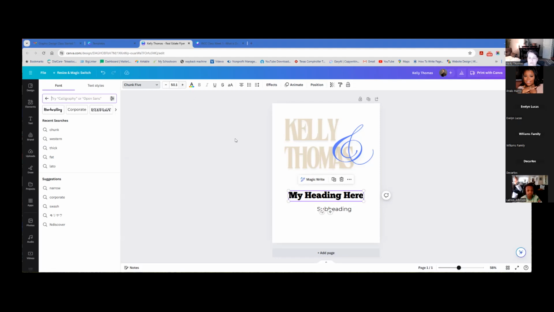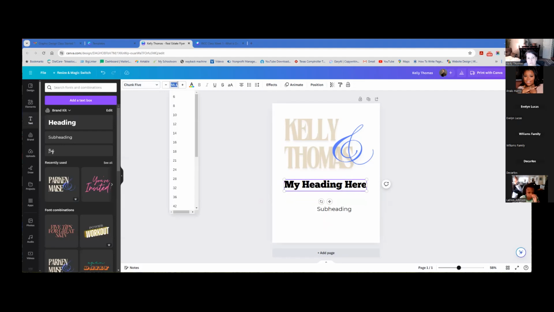This is the font size. So just like you can go like this, see when I do this, it increased the font size to 86.4. You can see how it changes. But if you want, you can come in here and you can choose your font size here, or you can hit the plus or the minus button, or you can come down here and choose a larger font or a smaller font. This is your font color.